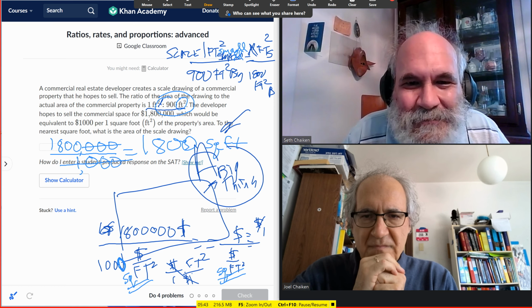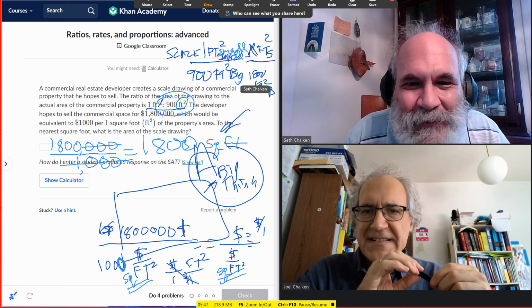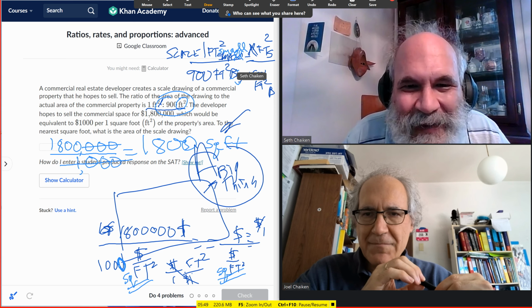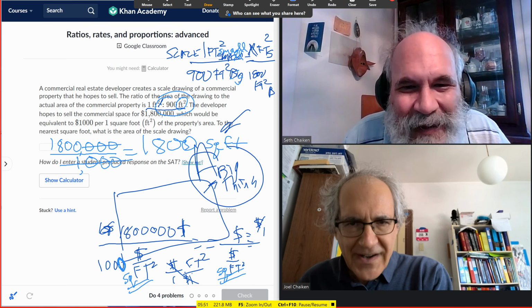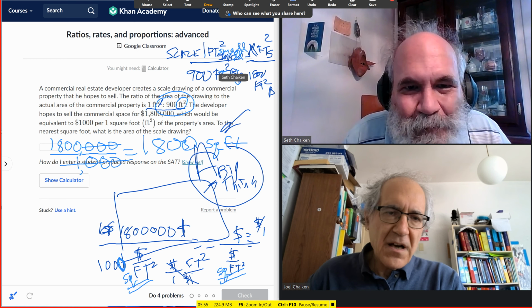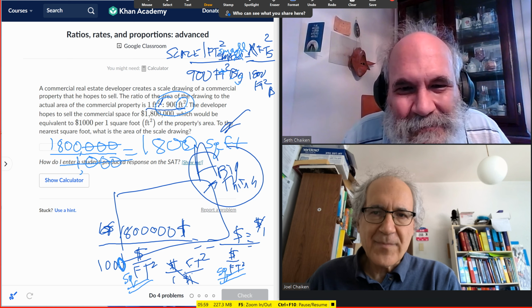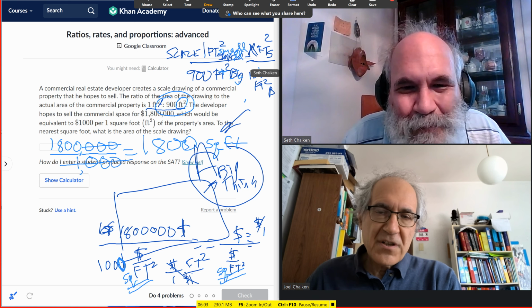So this includes easier, less advanced ratio problems. In other words, just one of these parts would have been an easier ratio problem if it was just that one question by itself. But here they're combined, two ratios.